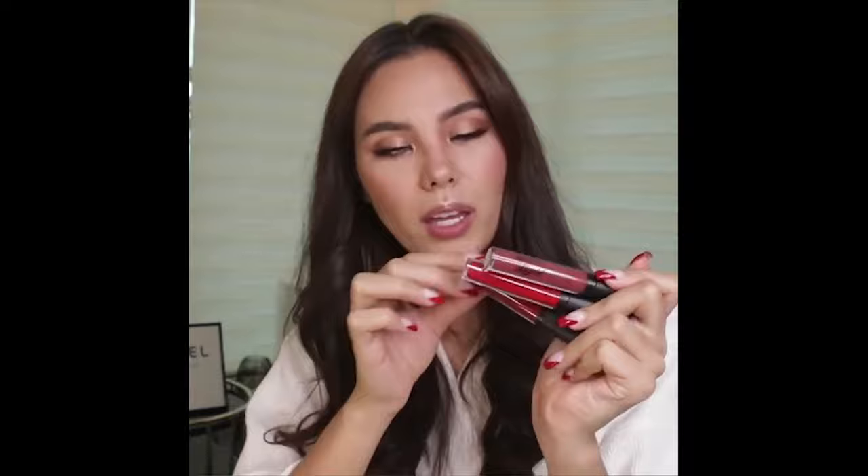Now it's time for lipstick. I have a few bold lipsticks for you to look at — I'm giving you a range so you can see what might work on you. In the matte liquid lipstick by Ever Belenna, we have the classic red 'Love That Red,' a deeper red 'Fierce Red,' and a more nude mauve-y red called 'Dusk.' I'm going to go in with Dusk first.